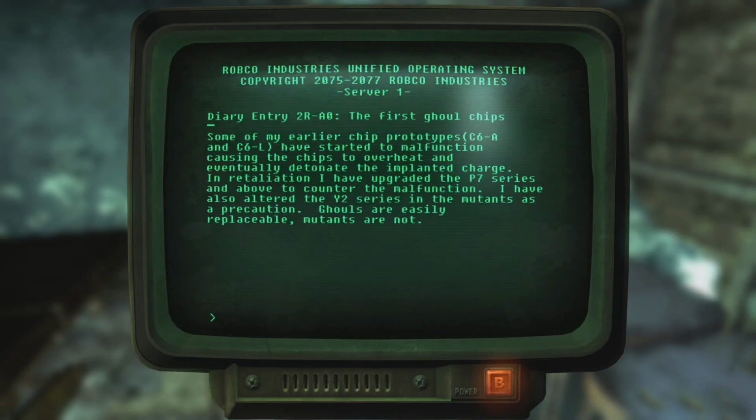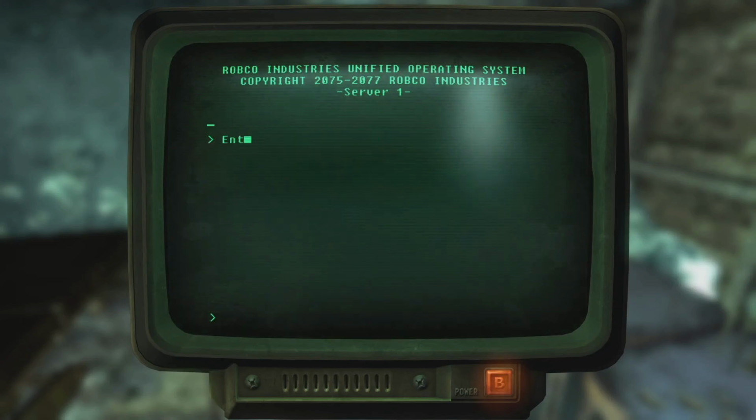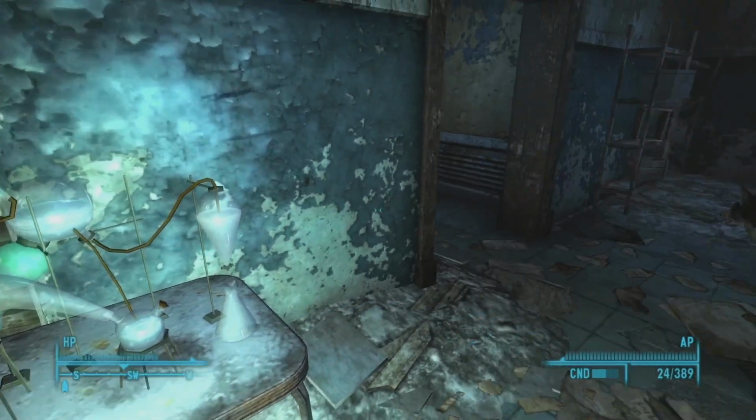2R-A0, reads, some of my earlier chip prototypes, C6-A and C6-L, have started to malfunction, causing the chips to overheat and eventually detonate the implanted charge. In retaliation, I have upgraded the P7 series and above to counter the malfunction. I have also altered the Y2 series in the mutants as a precaution. Ghouls are easily replaceable. Mutants are not.